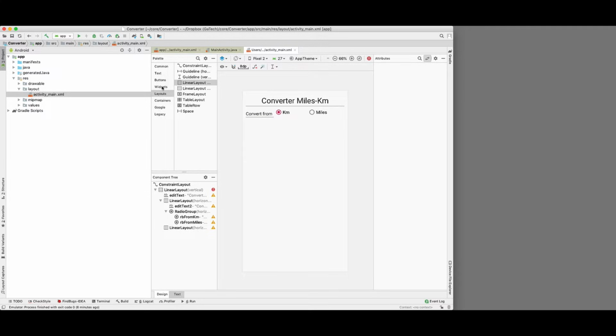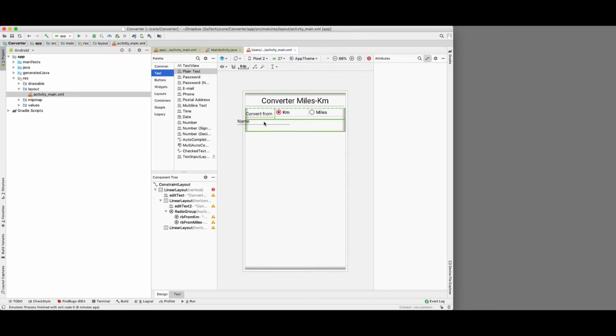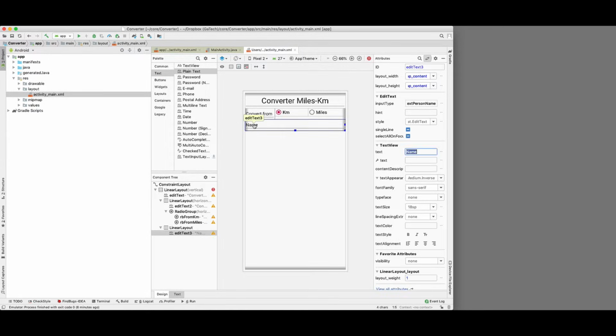Again, I'm gonna use a text label just to indicate that this is the value. So I'm gonna call it value. And I'm gonna have a numeric text entry and a decimal one. I can be fairly specific here. And what this is saying is basically that this is where the value will be entered by the user.